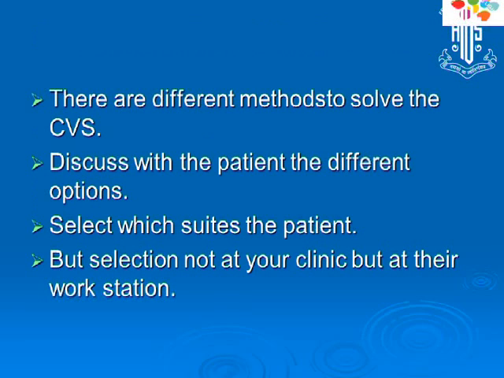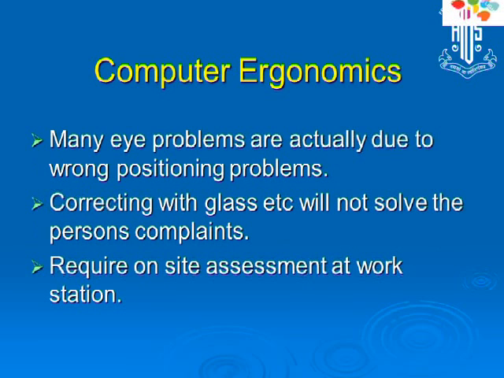There are different methods to solve computer vision syndrome. The basic thing in solving computer vision syndrome is to discuss with the patient. Tell them these are all the options we have. We can use glasses, and we can make adjustments in the workstation. The selection should be made after discussing with the patient, because sometimes the patient doesn't like what you select. So definitely the better way is to visit their workstation. Suppose in one or two visits you are not able to manage it, then you have to tell them that you yourself or your optometrist can visit the site, or you can have a computer vision team. They can visit that place and make the adjustments.